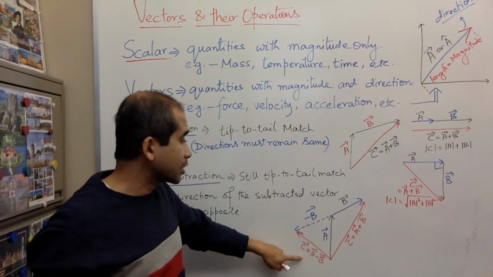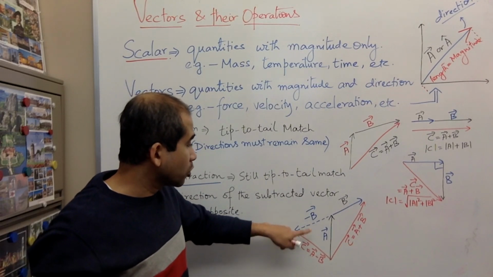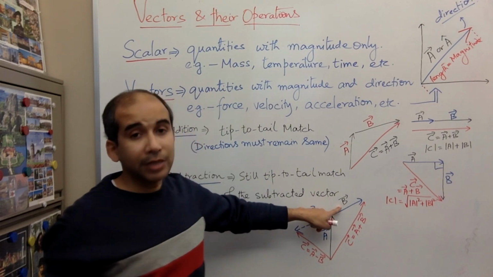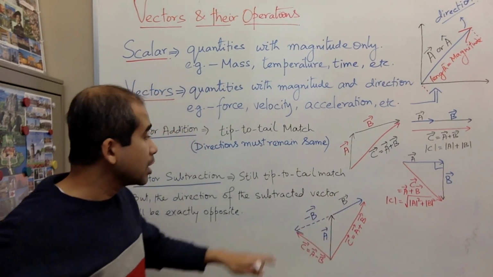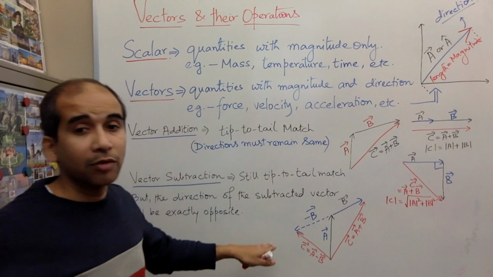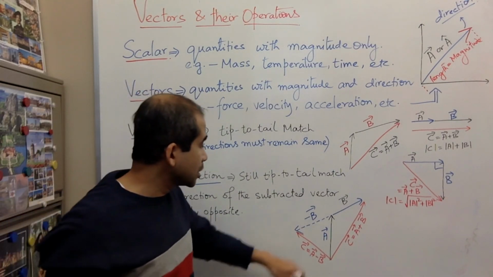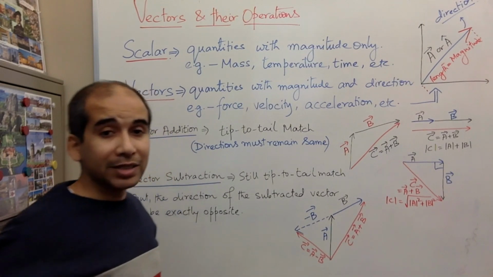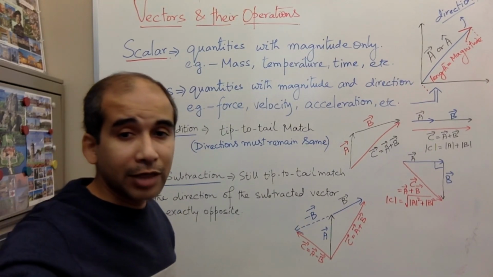So this is the vector subtraction. Okay, so how I find minus B: I just multiply B with a scalar which is minus 1, and then we get a reversing of the direction, and this is C equal to A minus B. So this is vector subtraction. Now we'll see some examples of mathematically calculating them.